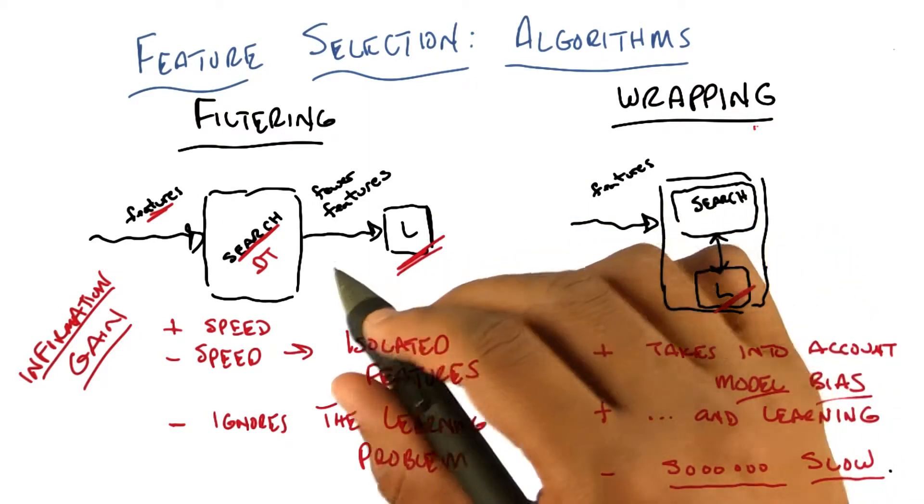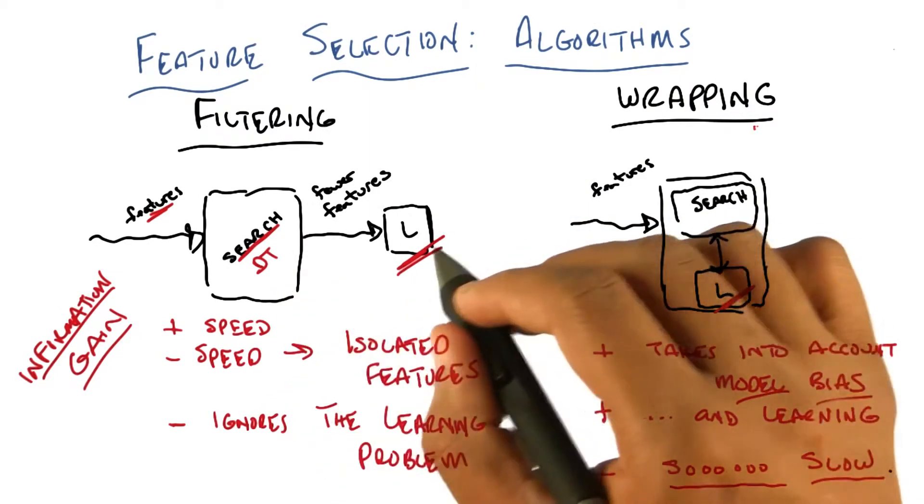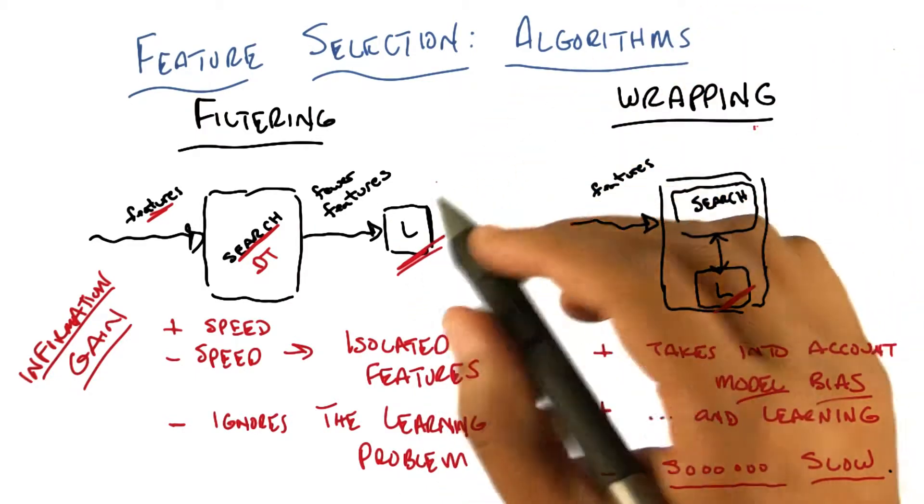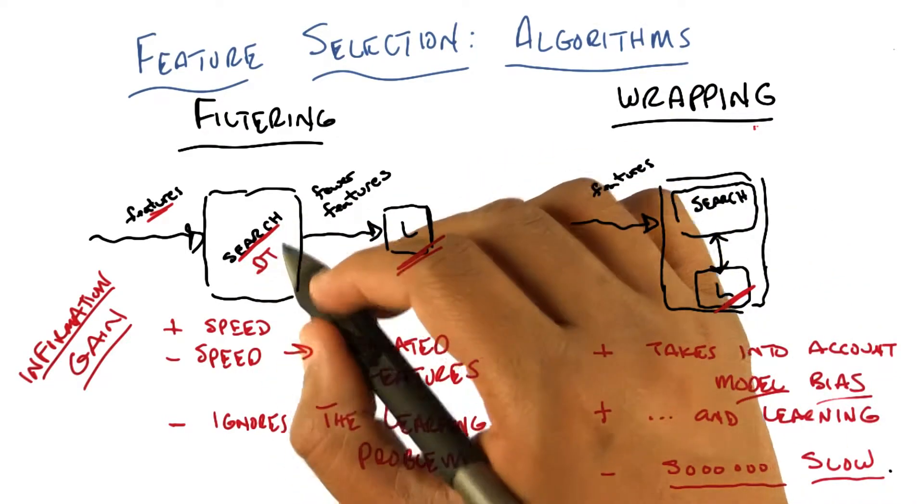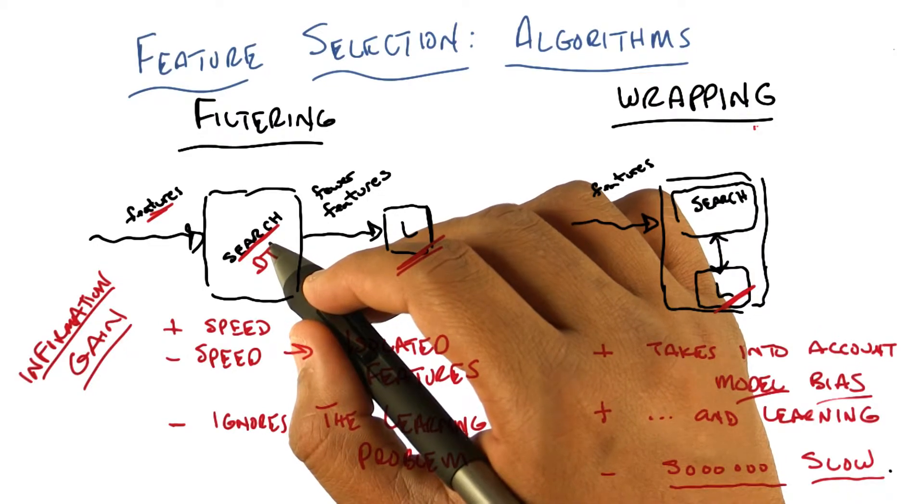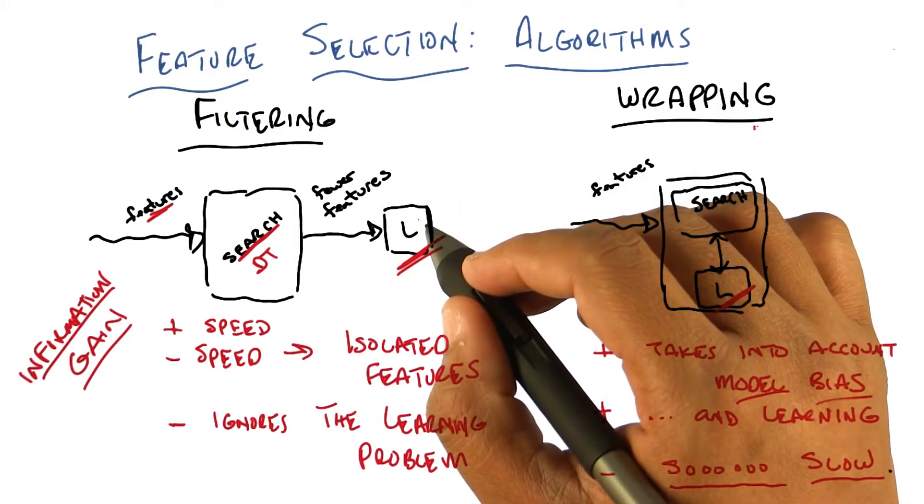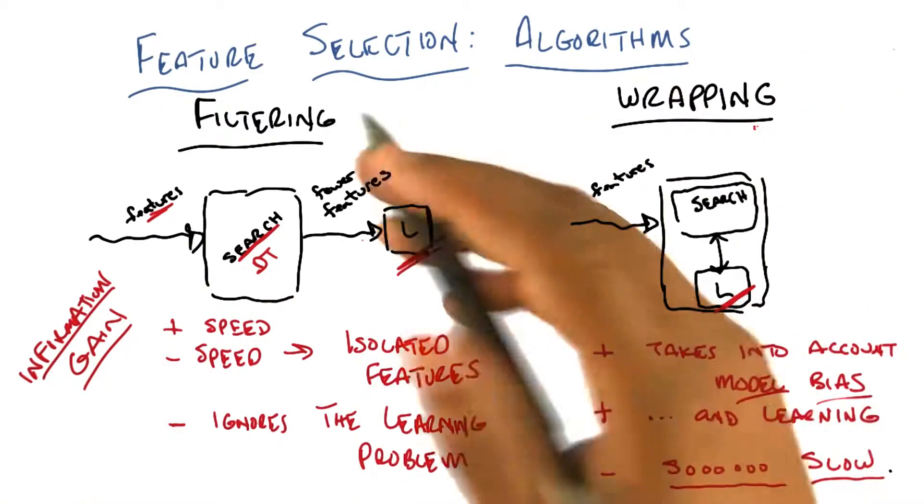Now if the learner was a decision tree learner, I'd presumably get back the same decision tree. But maybe that's a way of picking a subset of features that are useful for, for example, a neural network or a perceptron, or KNN. In which case, I don't quite see how to do the filtering. Well, you run a decision tree algorithm here. Oh. That gives you the set of features that the decision tree thinks is important. Oh. And you return that set of features, basically the entire, not the tree, but you flatten the tree, and then just turn that into a set of features.